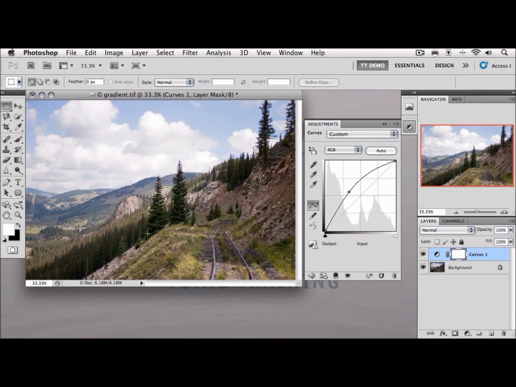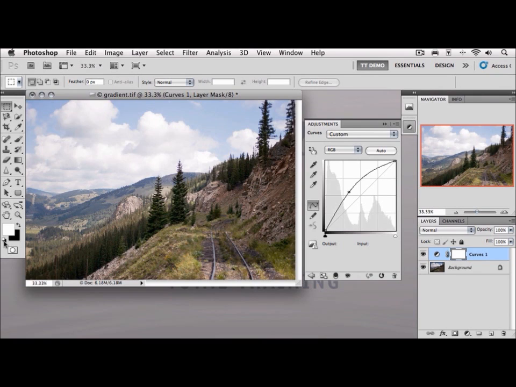In your Tools panel at the bottom, you need to make sure that your foreground color is set to white and your background color is set to black. If these colors are reversed, simply go to this double bent arrow and click. That will reverse the colors. If you're seeing another color in here altogether, I want you to move down and click on this Set Default icon to automatically set you to a white foreground and a black background.